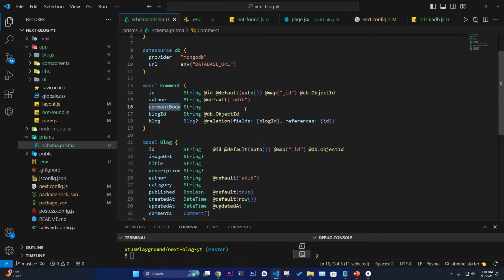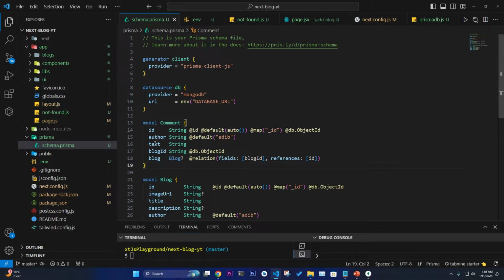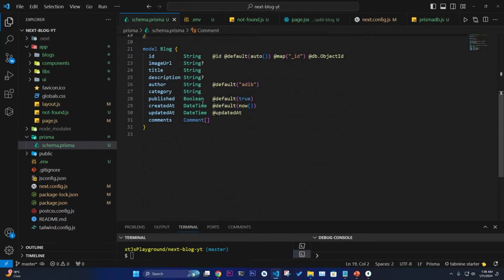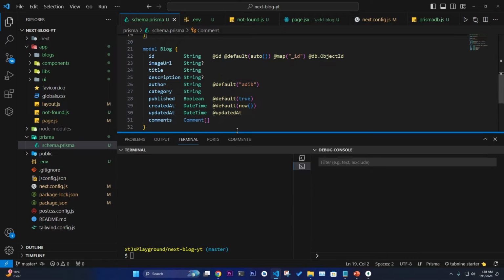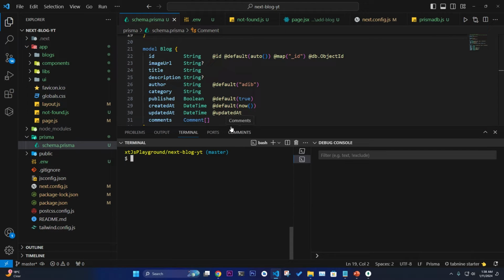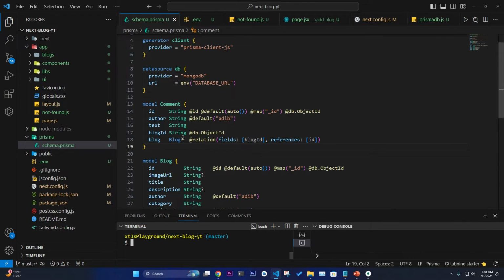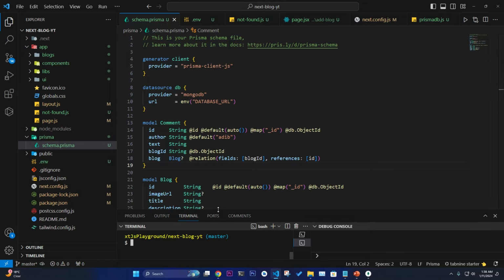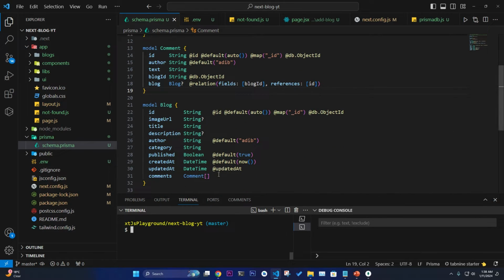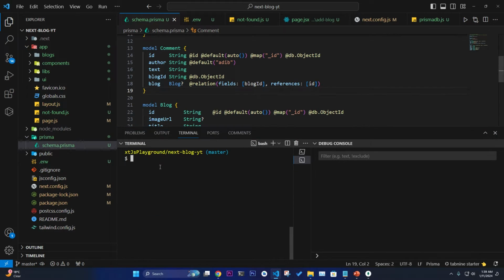Okay, the text here is too much bigger. I think the text is better. This is the actual text, and this is the author and this ID. I think this would look better because the comment body is a little bit bigger. I think this will work just fine. And don't worry, I'm not implementing the authentication here. This is for the next part, because authentication is a big thing and you need to understand it from the core if you want to do it properly. So that's why I'm keeping it separate.